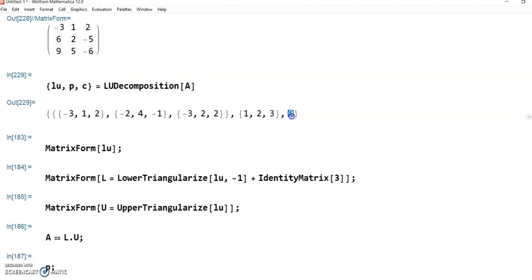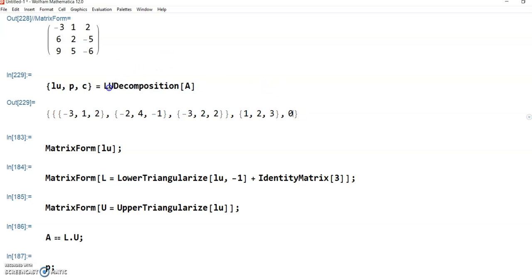Normally in our hand calculations we say that we cannot interchange the rows, because then the matrix will also change, and we will not get the LU factorization for the original matrix.